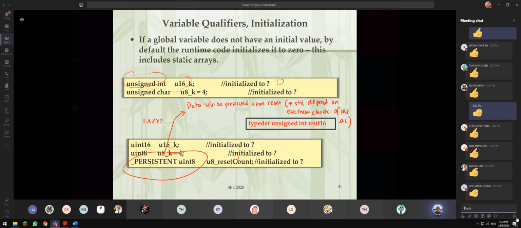If this is a signed integer, it's negative 32768 until positive 32767. But in a lot of situations, we don't involve negative values.